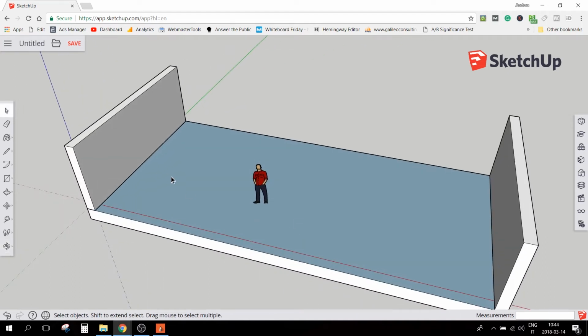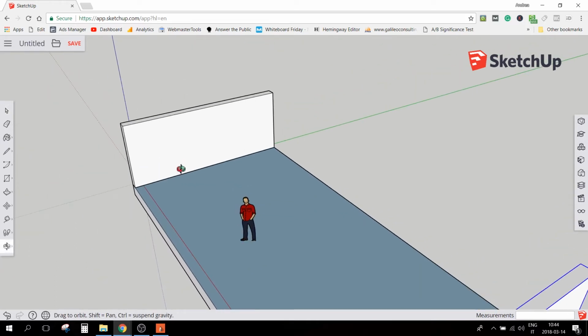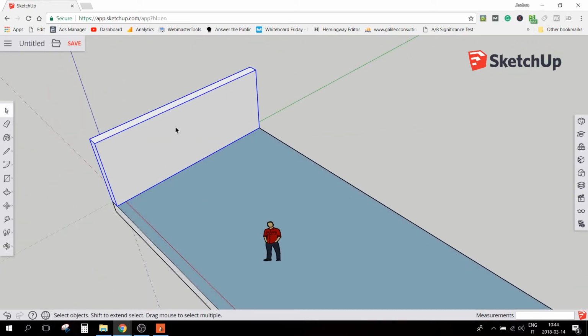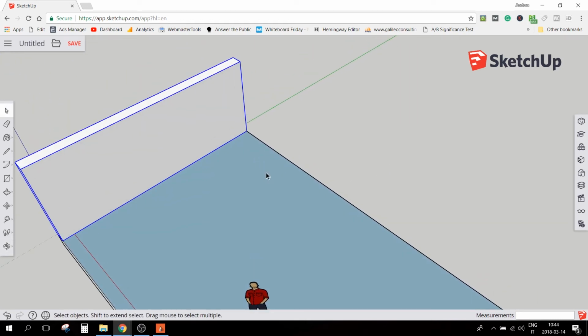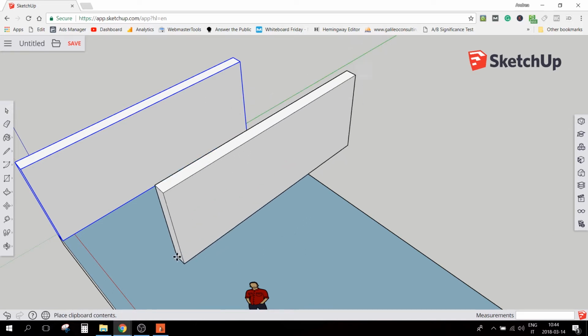Again, now we have three objects, 1, 2 and 3, and this is very important, because if I don't make these groups, the entire geometry is going to blend together and then you cannot move things. So how do we do this? I can build it from scratch, or I can simply Ctrl C, Ctrl V.